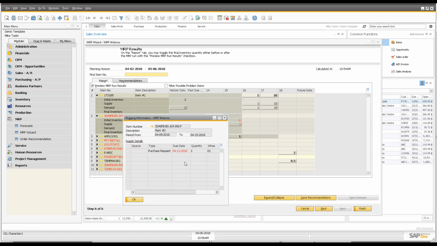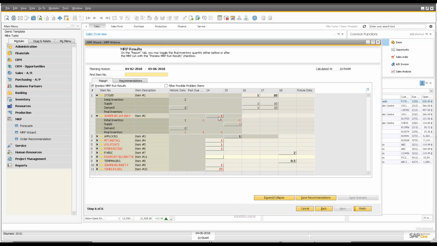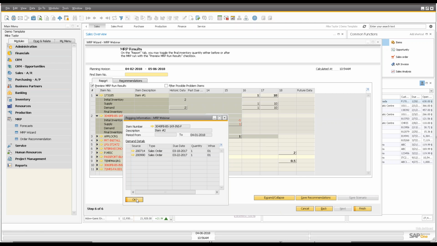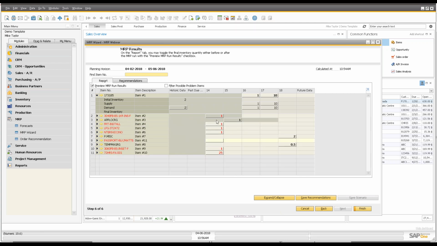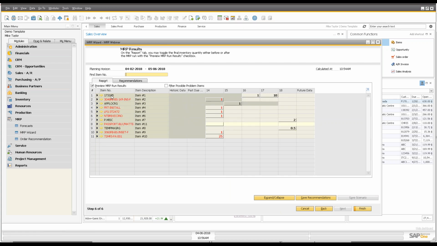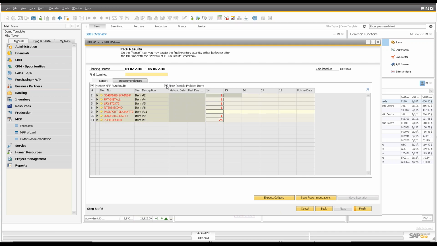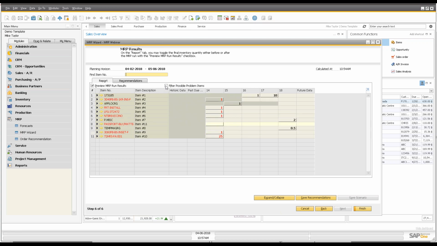So this is something where you're going to need to shift out the delivery date on your orders, and that's something that's going to need to be communicated to the customer. But this will highlight where there's going to be issues in the supply chain. Obviously, ultimately, you would like to have these all be black without any issues. You can filter possible problem items to work with them and to see what's going to cause an issue. And again, this will help to communicate better with customers if you know you're going to be far out on a specific thing.